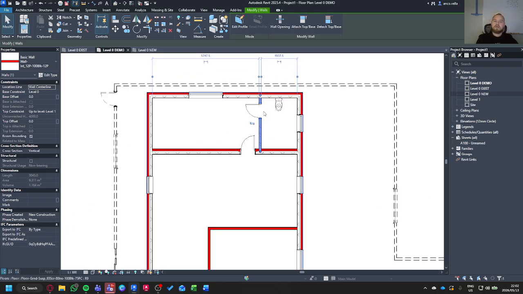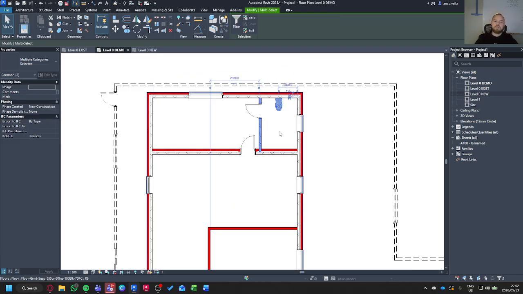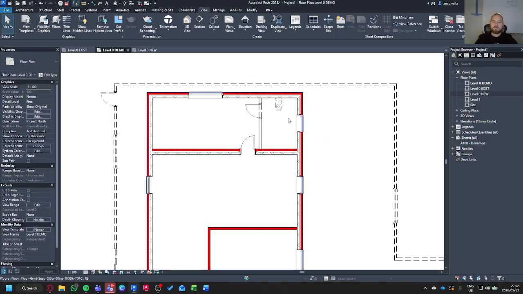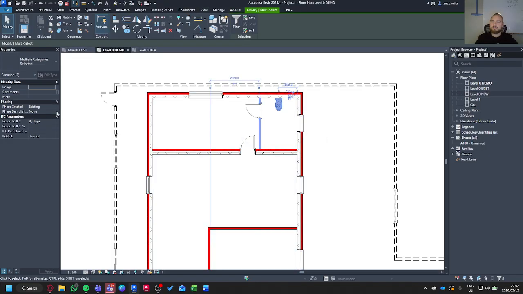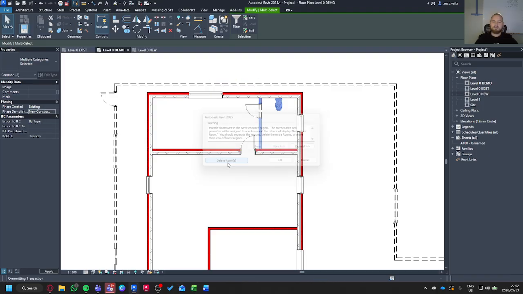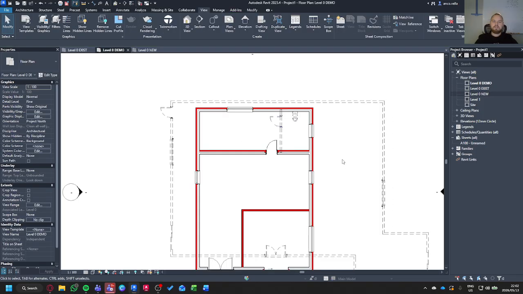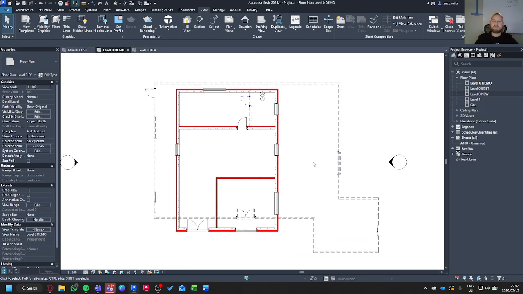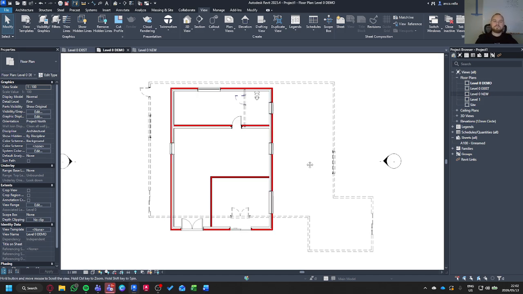So for instance, I'm going to knock out this wall and that toilet because that has no right being there. That is existing, for instance. Okay, that's what it would look like. It looks the same, just about. And then I'm going to remove that in new construction. Yes, and delete rooms. That's fine. Okay, cool. So now that's how you would display it generally. Okay, so you would display your new construction with your demolition.